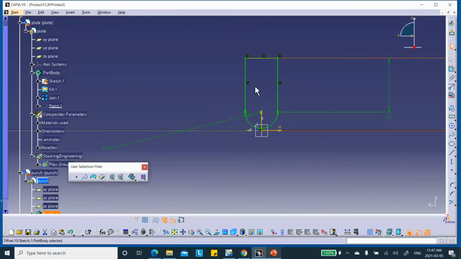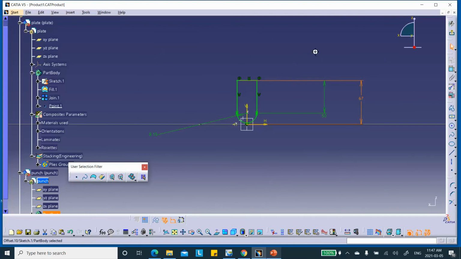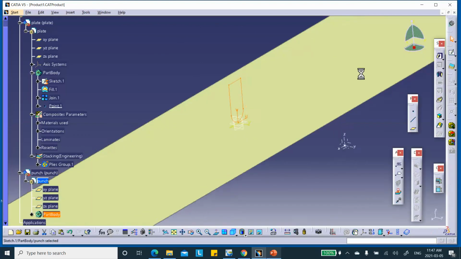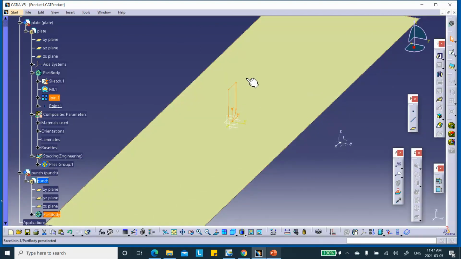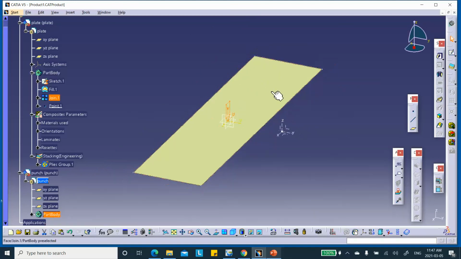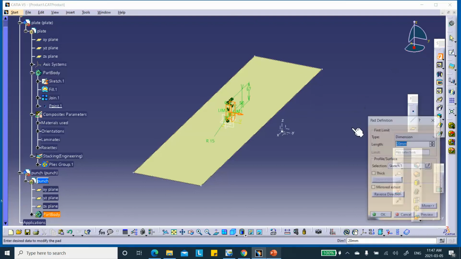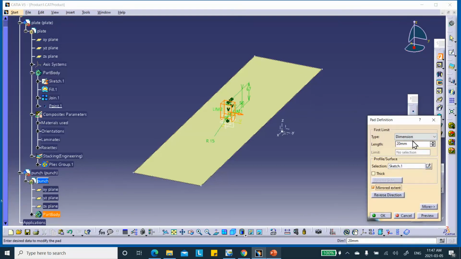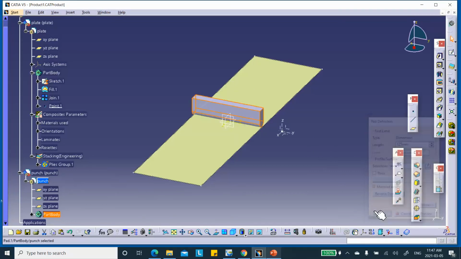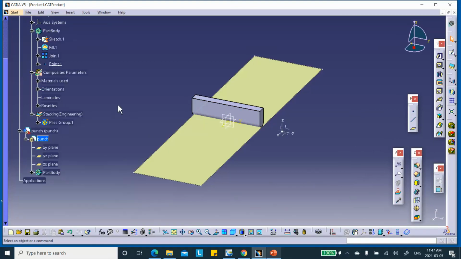And I said that generally speaking, this is not the way you do it in assembly design. You create it any way you want, and then you just use the assembly constraint to put it in the right position. Now, we're going to pad this thing by this length. So I'm going to say pad, mirror extent, in each direction 125, which means the total distance of 250 millimeters. There we are. Okay. Now, while we're at it, let's add material to this thing. So let's add material to this.